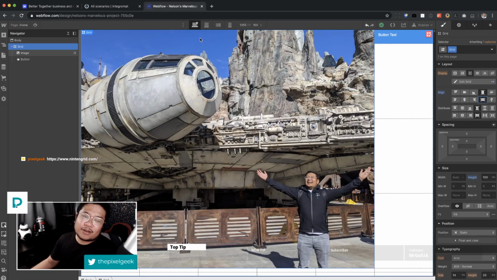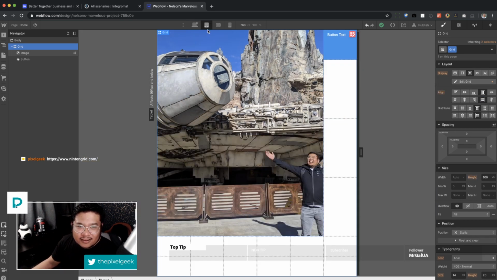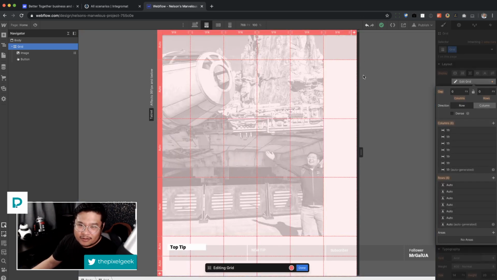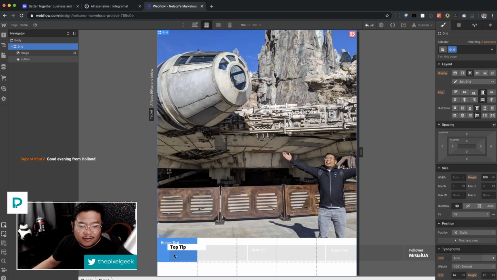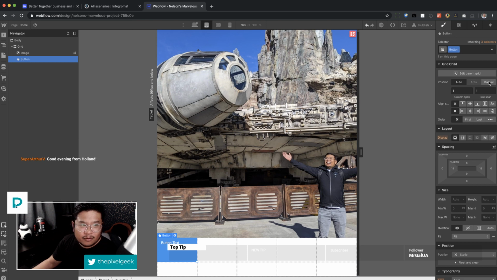Now, to answer the question of what happens when you do something like this, when it gets smaller and then information goes beyond the grid. So I'm going to delete one of the columns. And I don't think it was supposed to do that. Okay, so this is supposed to be manual.